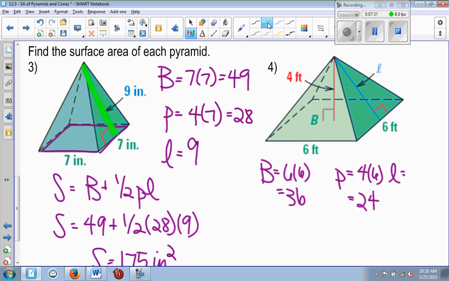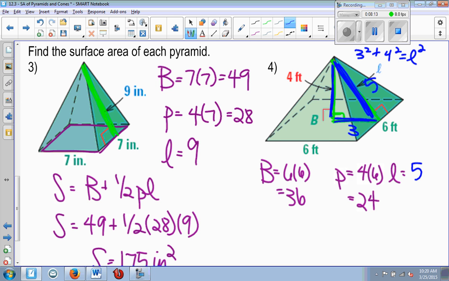Finding the slant height. Notice they give me the perpendicular height this time. I'm supposed to find the slanted one on the outside, so I'm going to connect the two to make a right triangle. And what we're going to do is use Pythagorean theorem. So the perpendicular side is 4. They told me that. The bottom side is halfway across the base. So all the way across is 6. Halfway would be 3. And then I'm supposed to find the slant height using Pythagorean theorem. So 3 squared plus 4 squared equals L squared. Again, this is just like the cone directly above. It's a 3, 4, 5 triangle, so my slant height here is going to be 5.